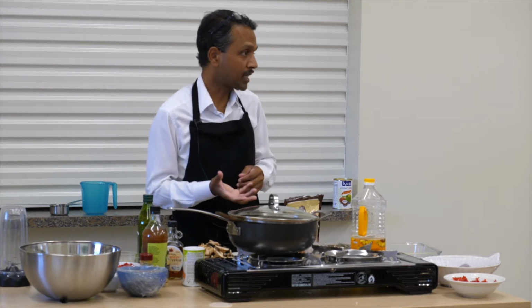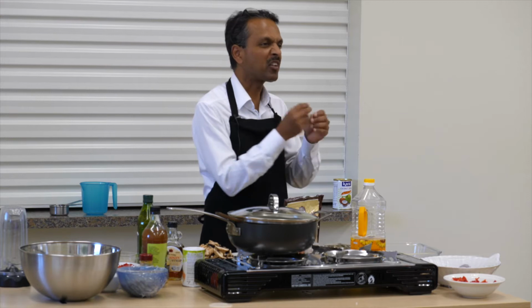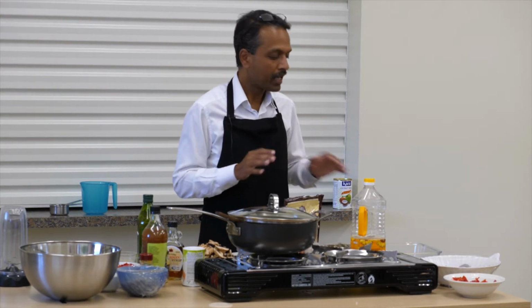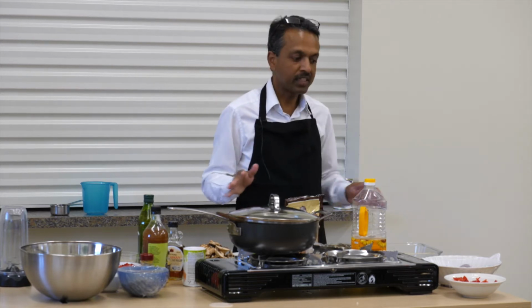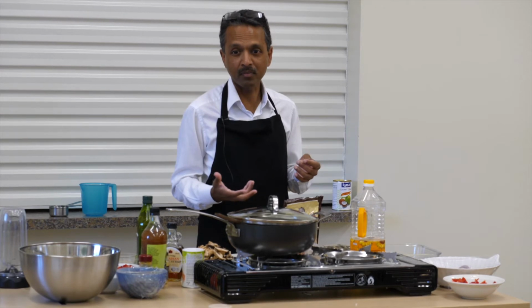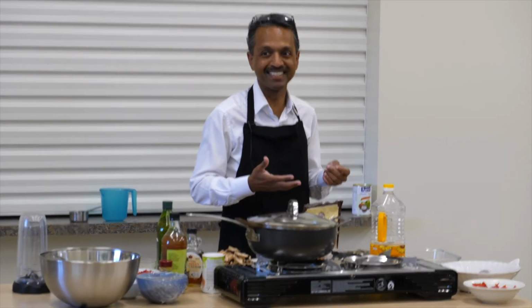The beauty of basmati rice is it's long and beautiful to look at, and you don't want it to crumple down into your porridge. Okay, so soak it for half an hour, and then you've got to get the other ingredients ready. Now, I have struggled following a recipe, so please advise me if I'm missing some things out.